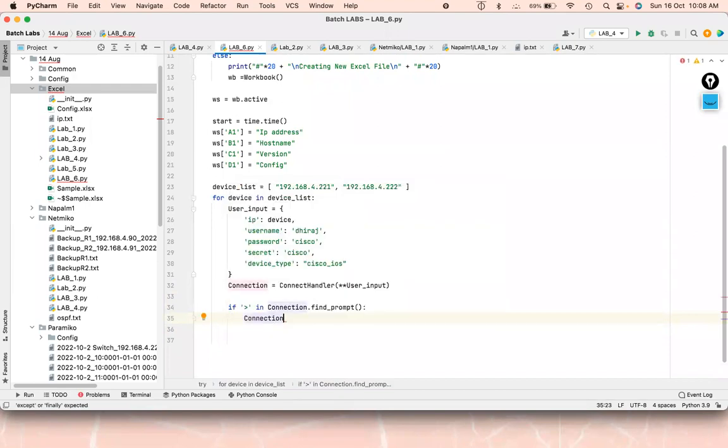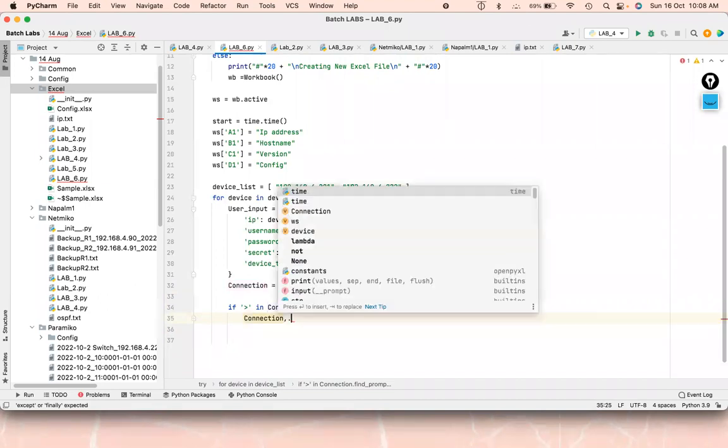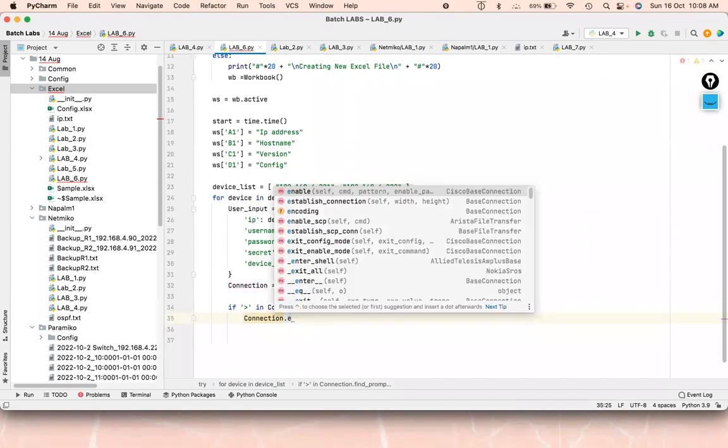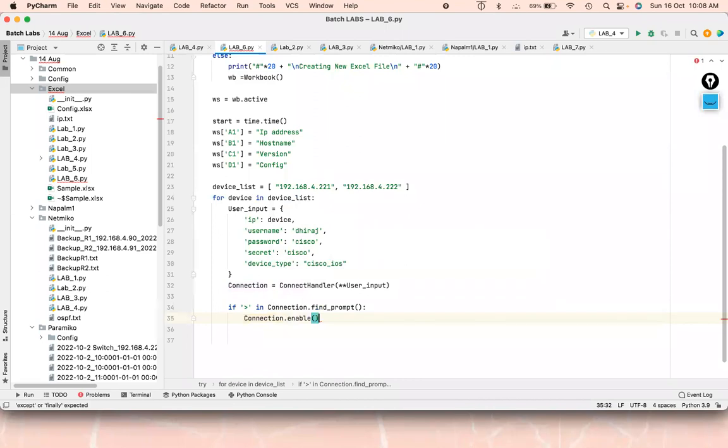How can you go from enable mode to configuration mode? If in connection dot enable. I am unable to recall the command enable. You have to learn it. Do some rattafication.